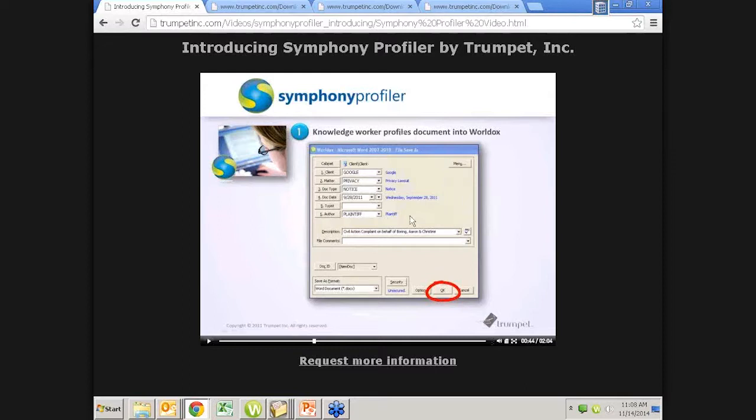And what you're doing is you're filling that out even though the document's not been scanned yet. How do you do that? It's called making a reservation. And even though this is the profile screen from Worldox, we didn't get to it by saving a document into Worldox. We got to it by telling Symphony Profiler that we wanted to make a reservation. Now I'm going to go ahead and explain this, and then we're going to watch the process go. So, don't focus too much on this screen because I'm going to start this video up again in a second. I'm going to explain what happens.